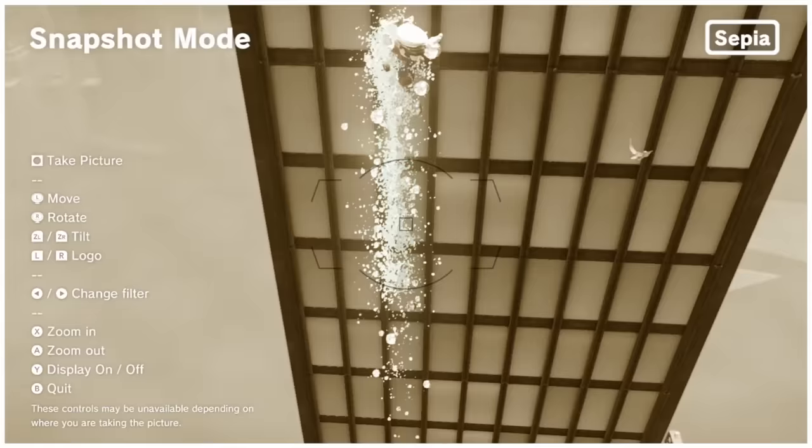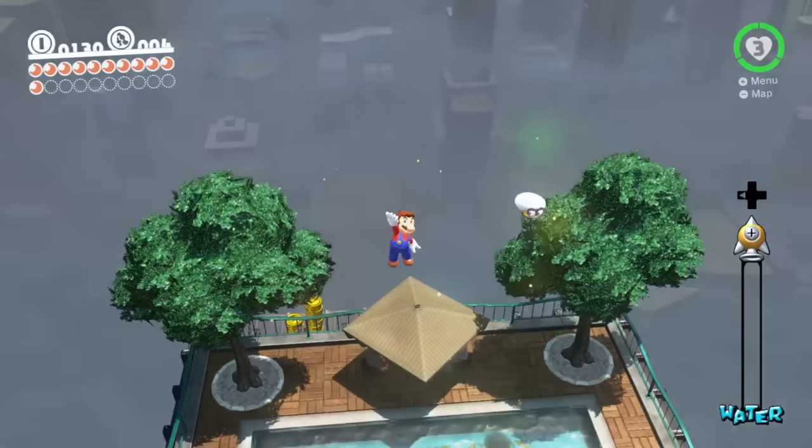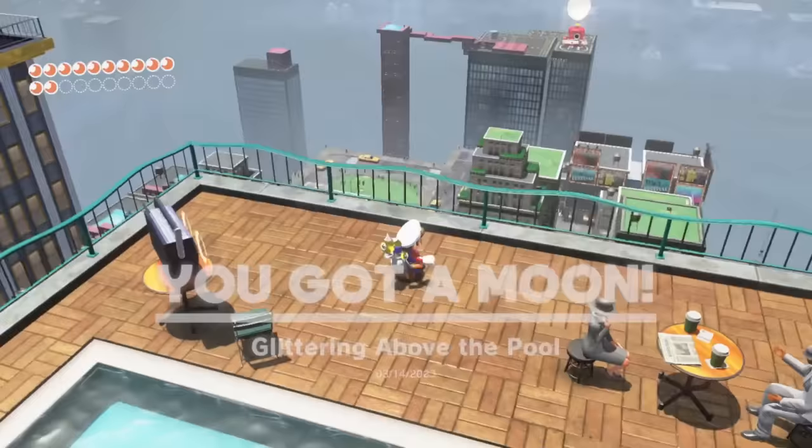Hold on, boost me again. I don't think I can get boosted again, can I? I can! We got the triple boost. Okay, very nice. Perfect. Yeah, so we just used the rocket instead of ground pounding there. That's quite funny that we did that.